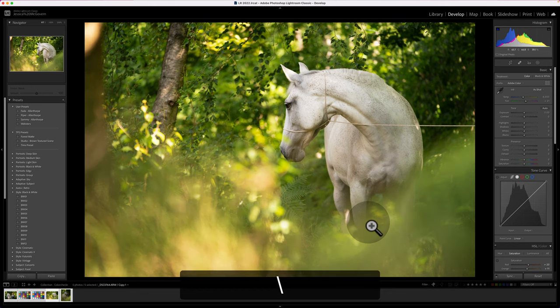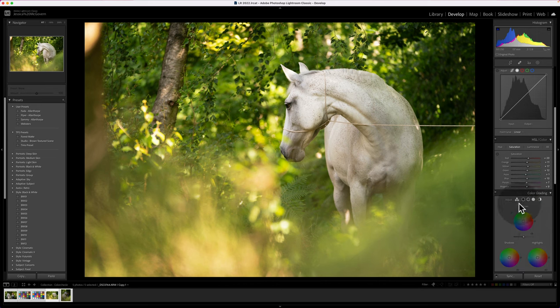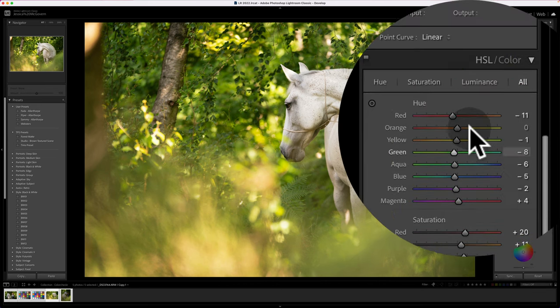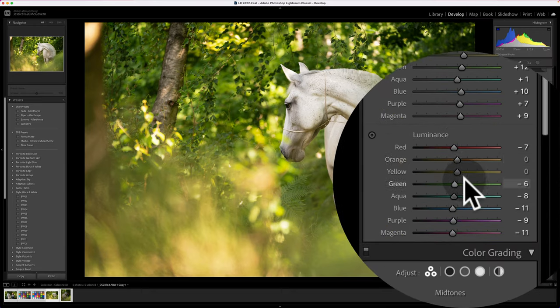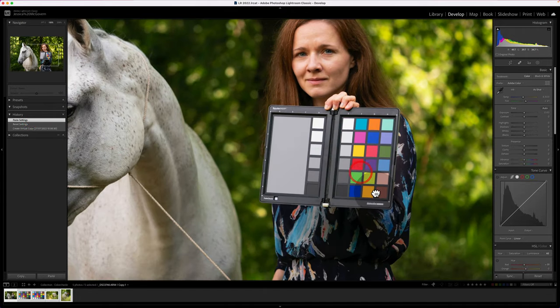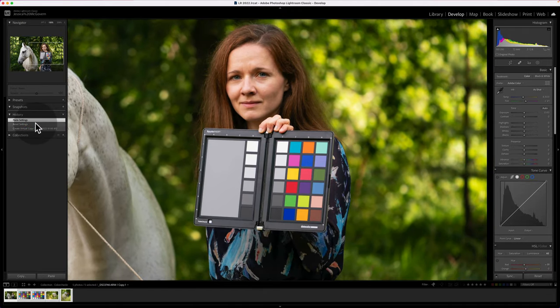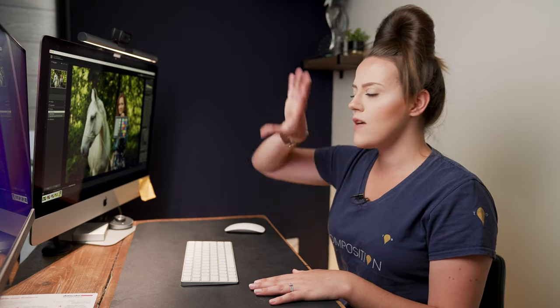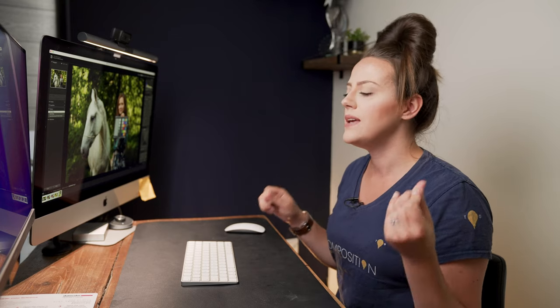So that's the before and that's the after. And you can see what it's doing if you go ahead and look in your HSL. Do you see all of these little tweaks that have happened? That's to equalize off your color. But it comes into its own when we look at skin tones, right? So that's the before, that's the after. Look at the difference in the owner's skin tones and in the color swatch. So I focused on the swatch for this image, but you can get just for the color in the skin. Total shift. And I can confirm with 100% accuracy that the corrected version is exactly what my eyeballs saw in real life in that scene.